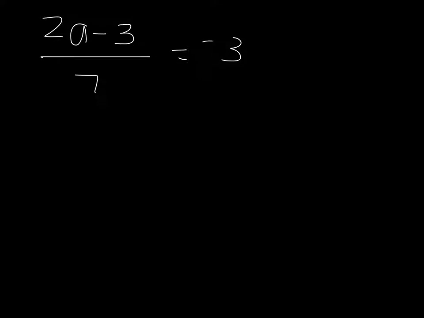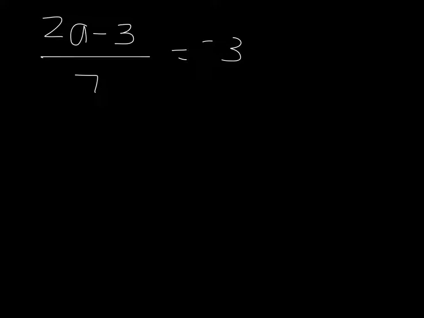Okay, so now we're looking at an example, and it's got a fraction in it. So how do we do that? Well, we go with the normal storytelling. So if we tell the story, we say, well, 2a take 3, all divided by 7. The last part of the story is where we start. So we start off at the divided by 7, and then when we finish that, we'll sort out the take 3, and then we'll sort out the 2a. Okay, so that's the order that you do it in.